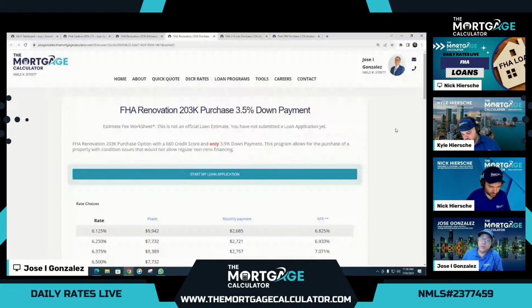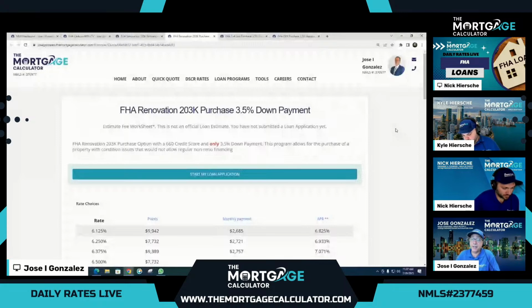Because what happens when you bring in the HUD consultant, and remember, this is really for the benefit of the borrower, but it could also complicate the deal, because it may increase the scope of the work and put you above and beyond that $35,000 budget, in which case you may either have to trim down the rehab that you're looking to do or switch over to the regular 203k option.